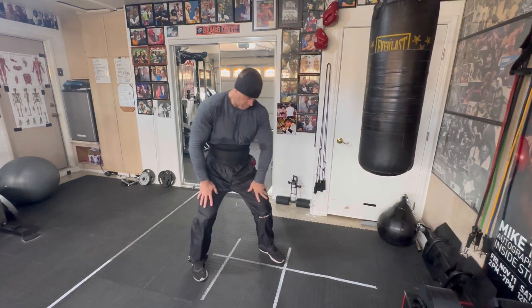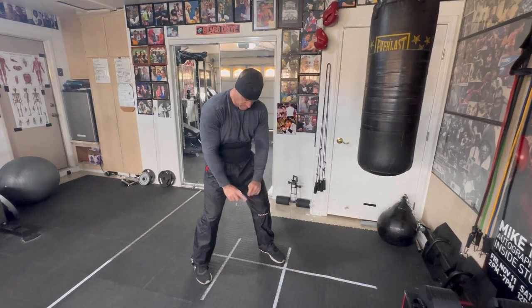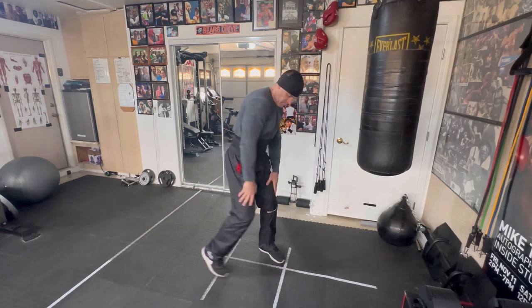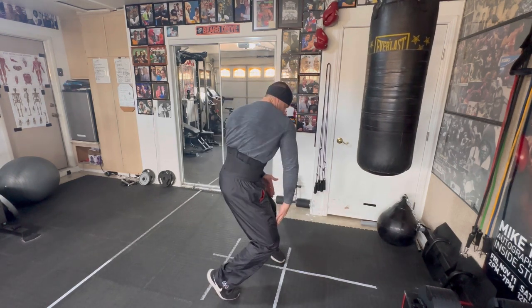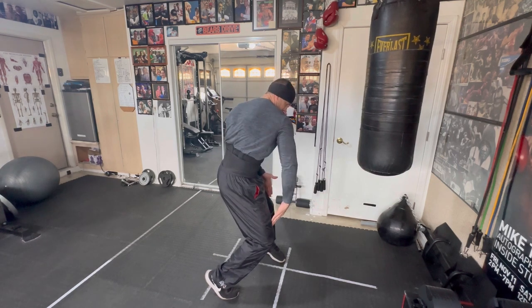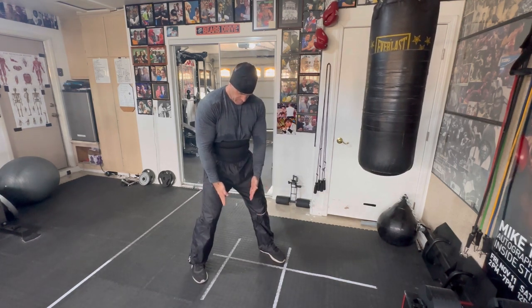Because you don't want to sit flat in front of an opponent. Right there, bring it back. It's a short little movement, but that little movement staying wide. You see that? You don't want to bring your knees in. Not like that. You want to keep it wide, the same dimension right there, just underneath your shoulders. Keep it wide. Keep it wide.